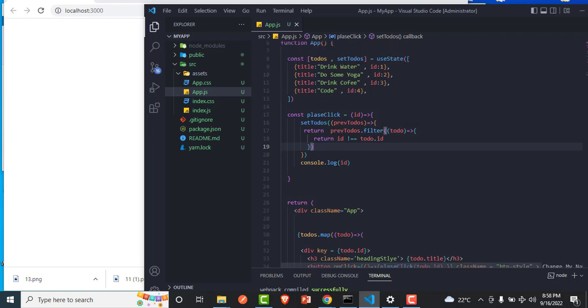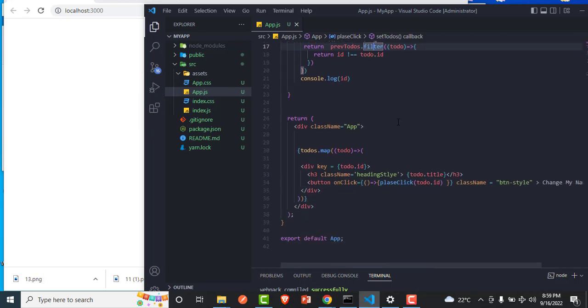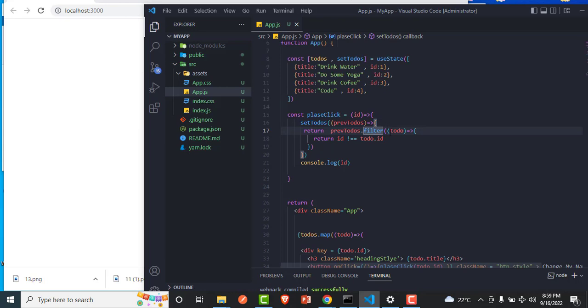So now we're able to create a previous state based on the former state, because we notice that this particular array is what this action is depending on. And don't forget the concept of filter. Filter has open and close brackets pointing arrows to another curly brace, not another open and close bracket like the one we did for map here. So map is used to create JSX, while this is used to fire back a logic.